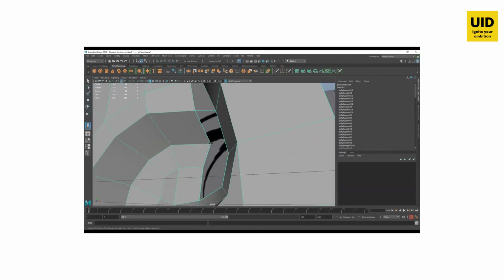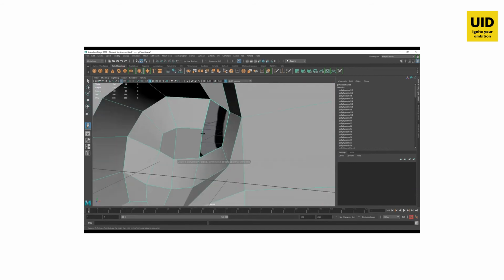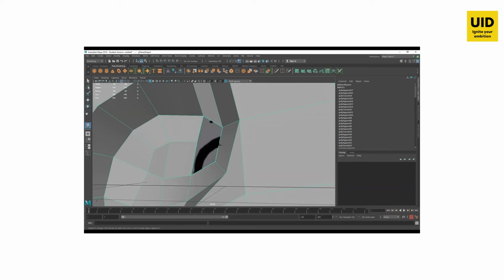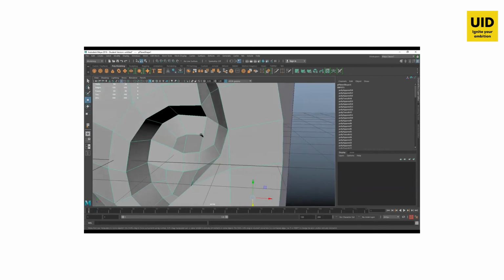Next we can connect these two. Okay. And we have 1, 2, 3, 4, 5 sided, but it's fine, no problem. We'll do it here. Okay. If you want, you can continue this edge from here to here, so you will be back to quad, but I don't think it's needed.